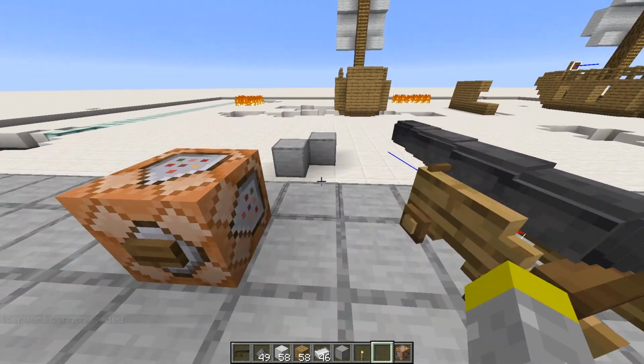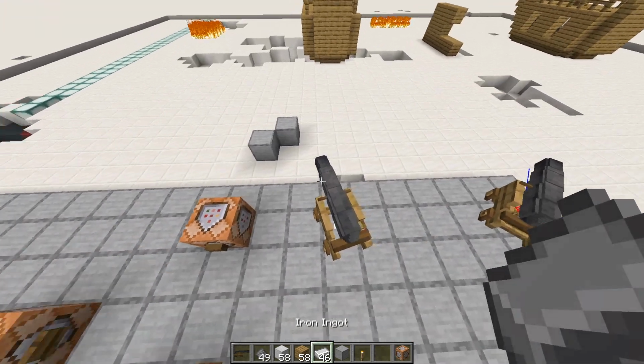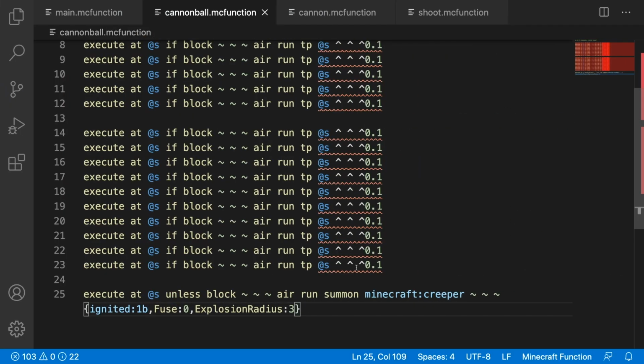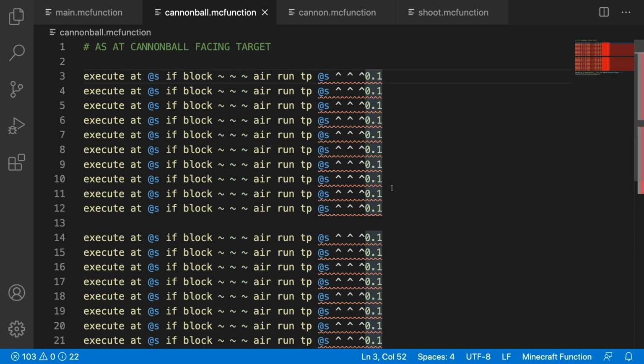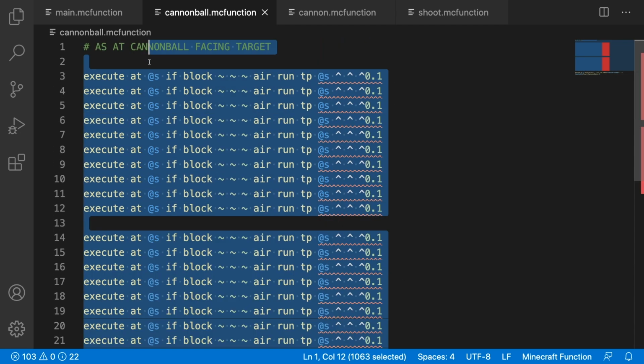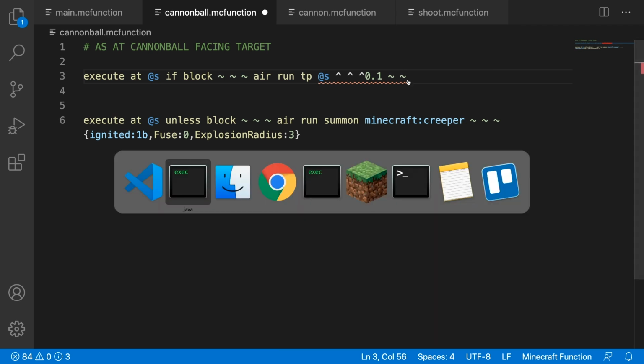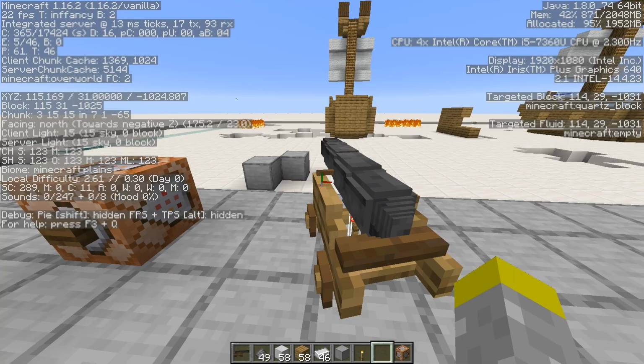Let me kill it. Alright, so what we want it to do is curve down a little bit. So what I'm going to do is add 2 extra things right here. So let me delete all of these. And we want to adjust the rotation at the same time we're making it go forwards. And you want to do very little at a time. So this is X rotation and we want Y rotation. And I'm not sure which direction that is, so I'm going to check here.